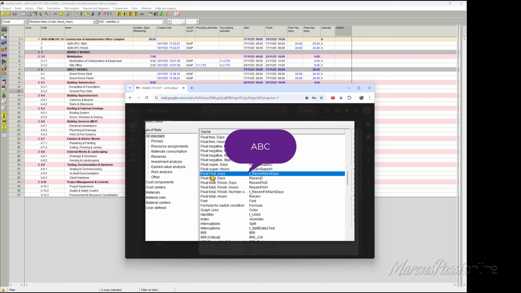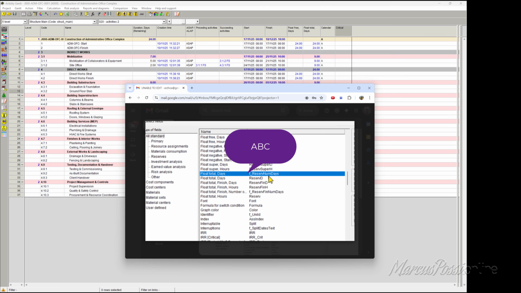Float total is different when you calculate RCP, the resource method of calculation. But if you use CPM, float total, reserved D, and F reserved num days, because num days here means the number of available days regardless of the resource availability. Reserve D is just for CPM.